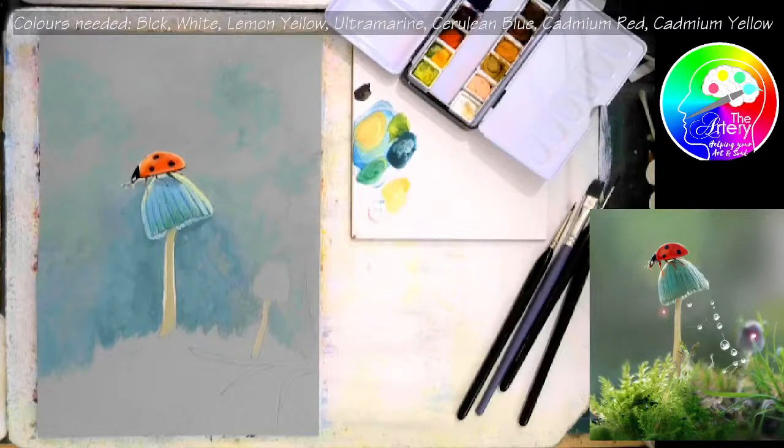A little bit of white. Very different medium, isn't it? It is.